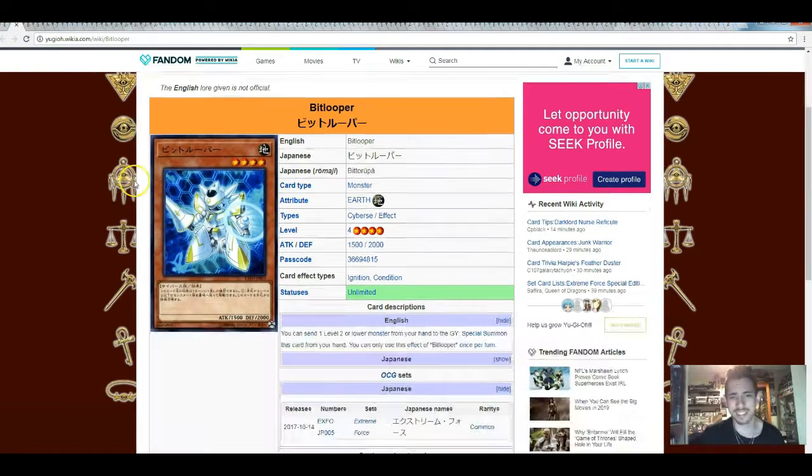Still, paying 1,000, it's never something nice, because your opponent can easily beat you when you keep on losing life points like that. Then we've got this whole Bit Looper. It's another Cybers. As you can see, there's a lot of Cybers. So if you want to get into Cybers, I suggest picking this set up. If you don't want to get into Cybers, don't pick up this set so far.